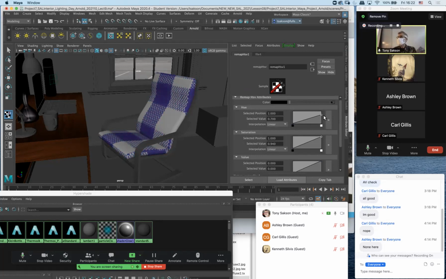Now, honestly, if you were going to make this permanent, you'd probably be better off finding an actual photo of the color you want. This is good for proof of concept. Now, like I said, in some circumstances, you might be able to get away with it. But honestly, if you were going to do this as a permanent thing, I would go into Photoshop and do it because Photoshop is going to be a little more accurate as far as color goes.